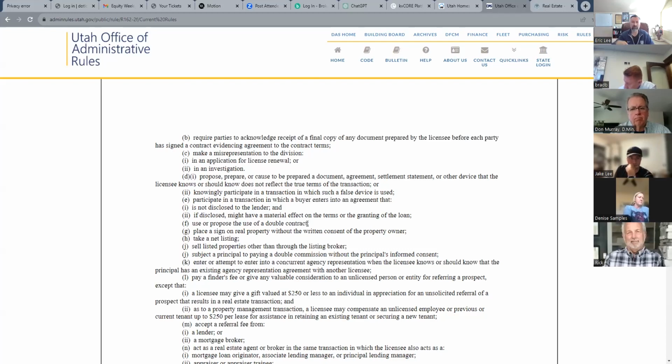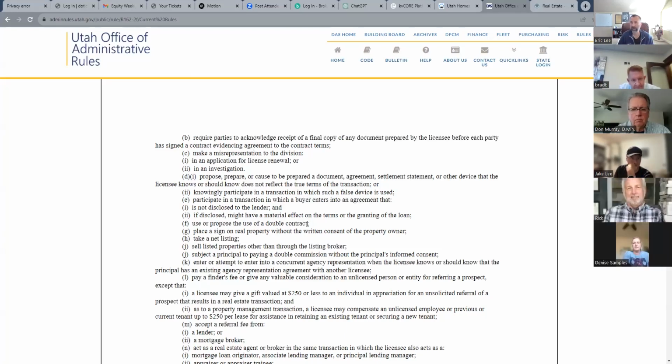You guys that are experienced, what do you think? No, they would not. No, they wouldn't. Okay, so right here, we're participating in a transaction in which the buyer is entering into an agreement that is not disclosed to the lender, and if it was disclosed, the lender wouldn't give them that loan. Hey, I'll just give you $5,000. I'll just leave it here with title. I'll put it on the counter at the home. You take care of those issues yourself. Okay, that's not okay according to the law.